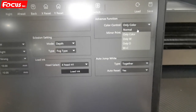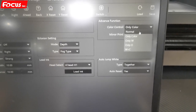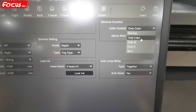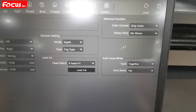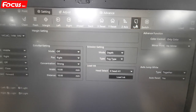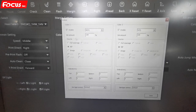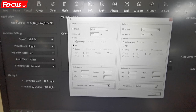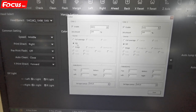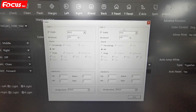Normal is for print with color, white and varnish by one pass print. Or we can choose to print color or white or oil or varnish together. And go to spot channel, we must select open the enable, and ink limit we can select by 100% or reduce it as you want. And the source we select by RIP, this is for white channel and this is for spot channel.